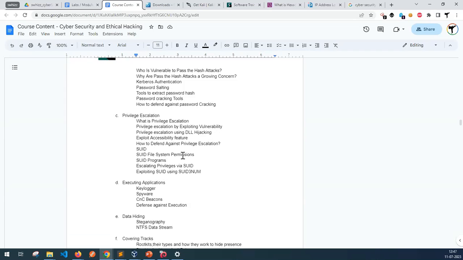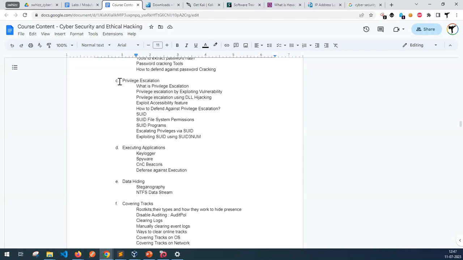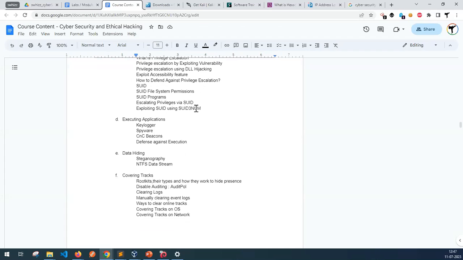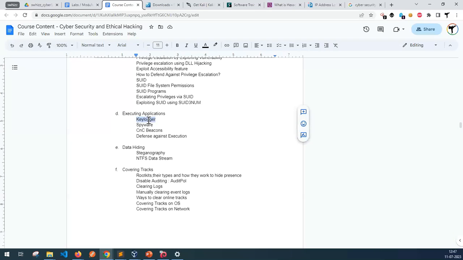Okay, similarly, there's something called privilege escalation, which is also something we'll discuss. Similarly, keylogger, spyware. A keylogger is nothing but, let's say, whatever keys you're trying to enter on the keyboard, an application can actually read or find out what keys you're trying to enter. So all those details will come into the picture.